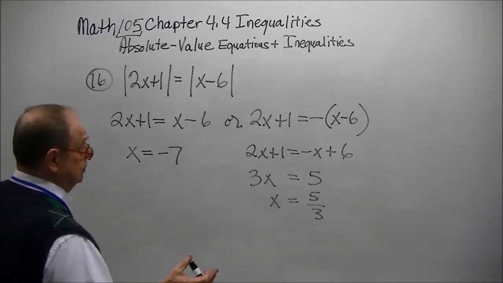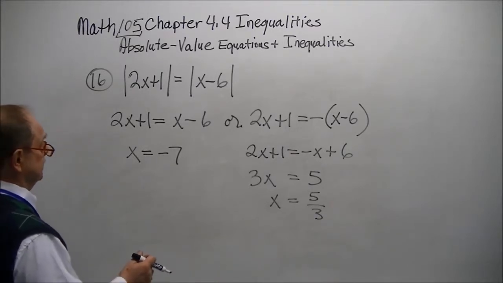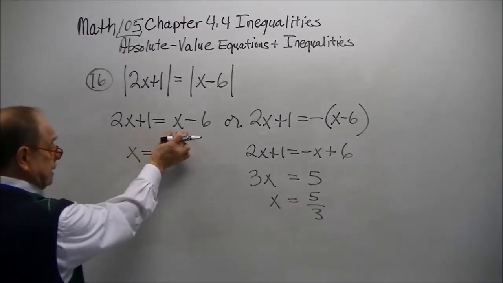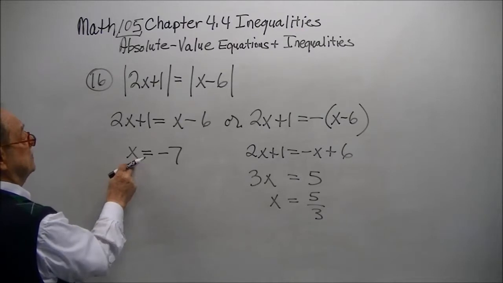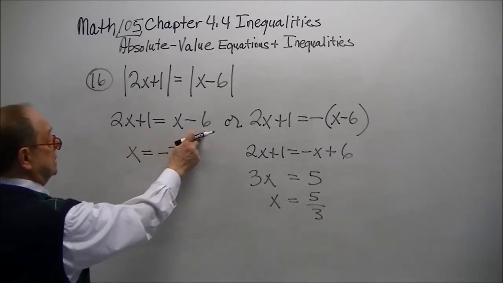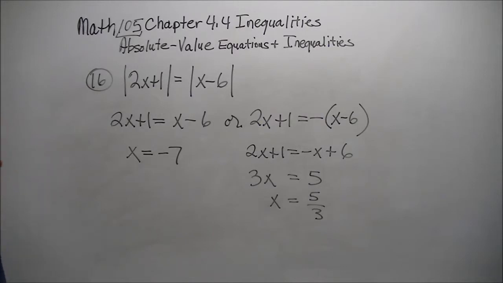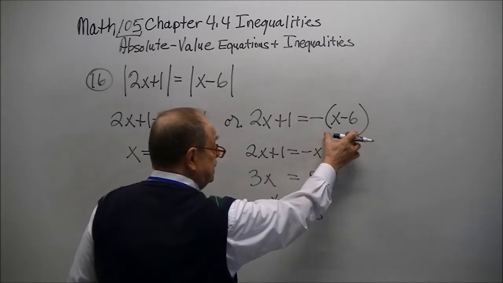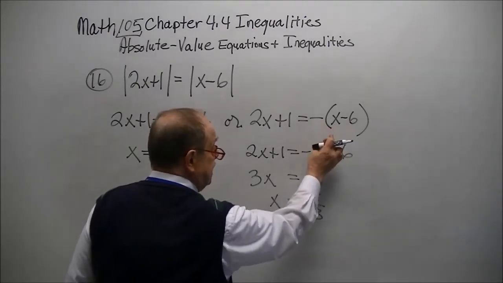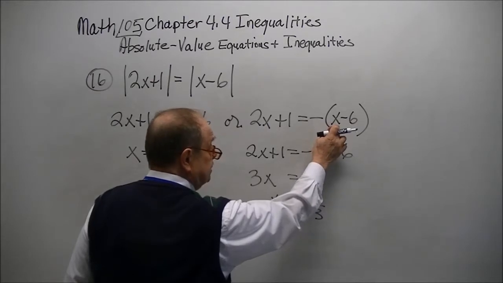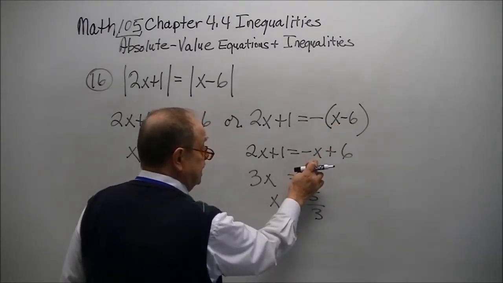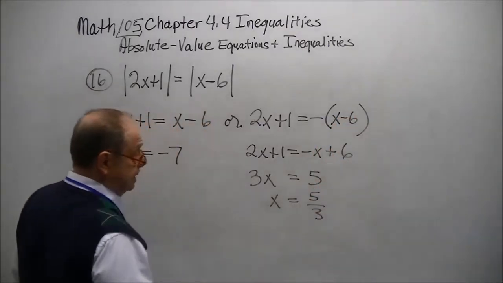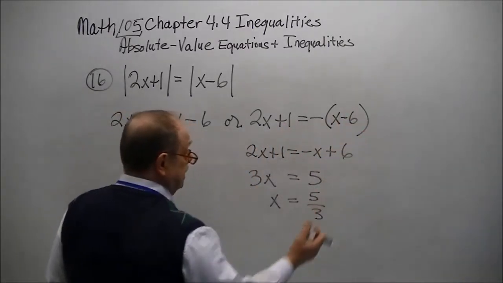That's what I want to be sure you understand and are using. So here, we're going to subtract an x from both sides. Here the x disappears. We get an x left there. Here we're going to subtract a 1 from both sides. And there's one of our answers. And then over here, the first thing we need to do is to take away the parenthesis and change each of these signs. So this x was positive, now it becomes negative. This negative 6 was negative, now it becomes positive.